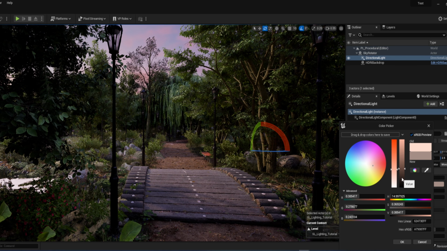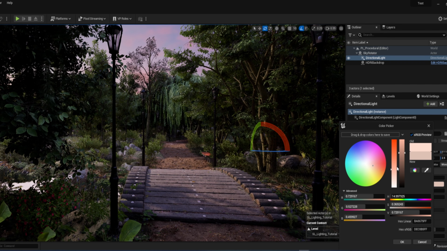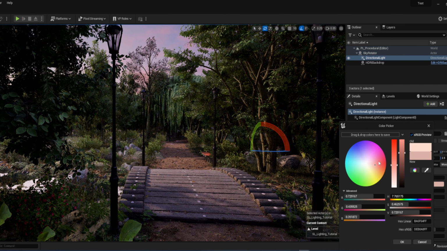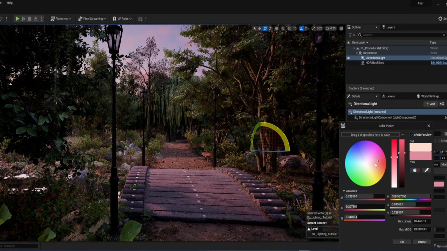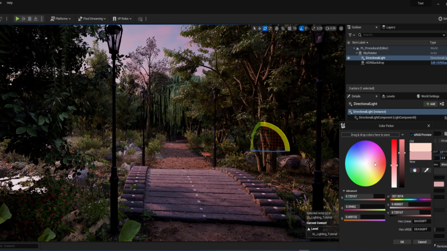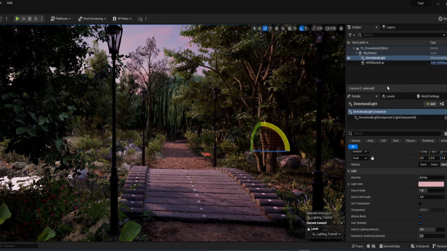And it'll do that for you. It gives you a slightly different look than just turning down the intensity. It's pretty subtle, but still there. Okay, let's keep it about right there.